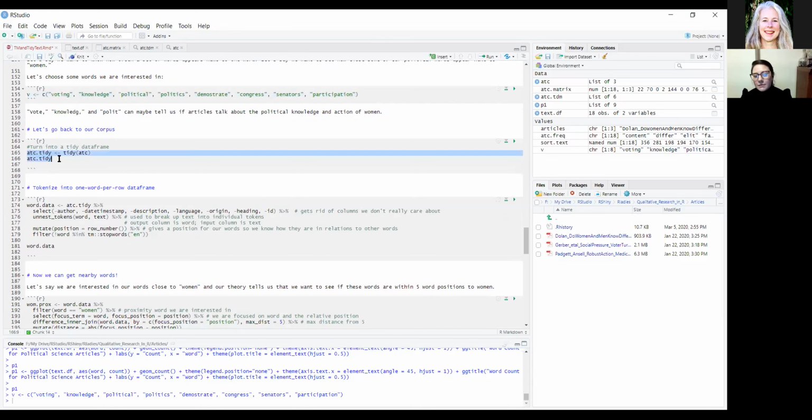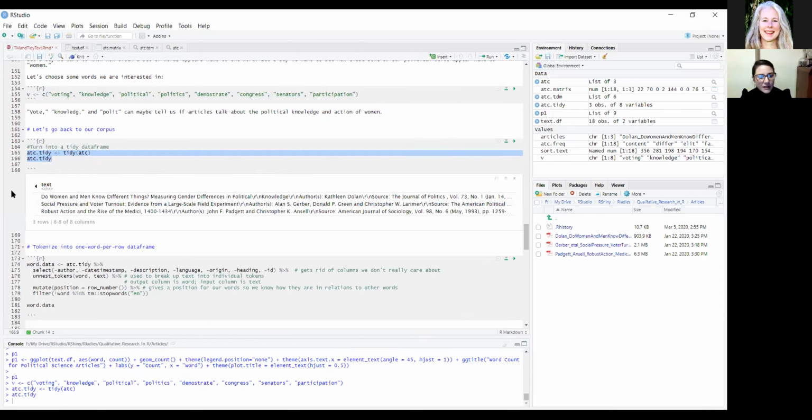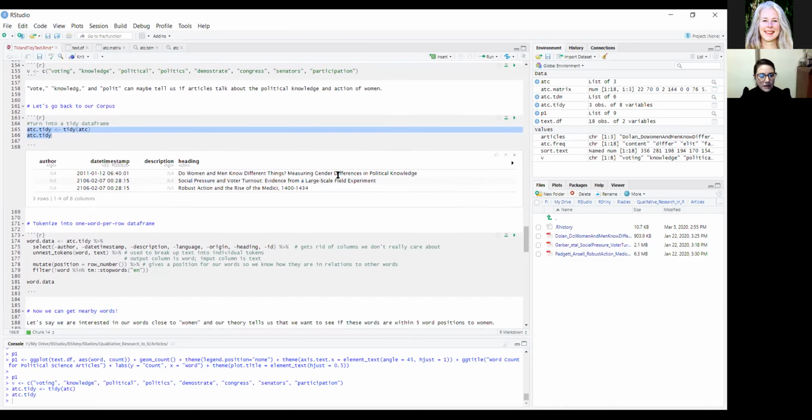Maybe this is the thing that takes a minute to do. Something on here will run and it takes a second. Nope, that didn't take long at all. So now I have a tidy data frame. It's giving me some different variables: the language it's in, which is English, and that it's an Adobe document. It's giving me the entire text here, which is all one variable. The ID is just the file that's there. It doesn't have an author or description, but it's giving me a timestamp. That's pretty cool. And there's the heading, what its actual title is. So there are all of these different headings that are going into our tidy text document.